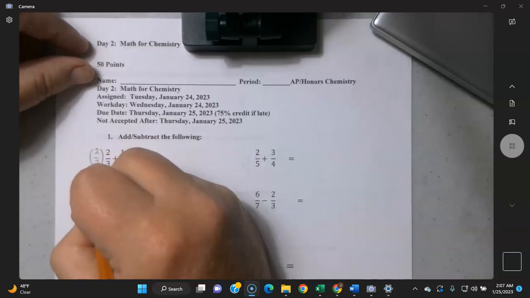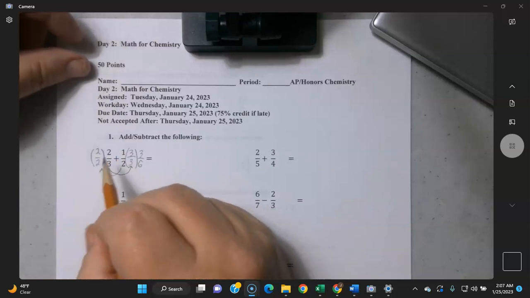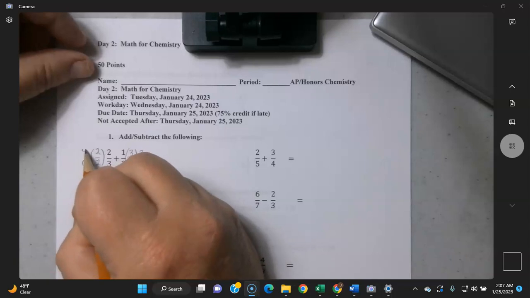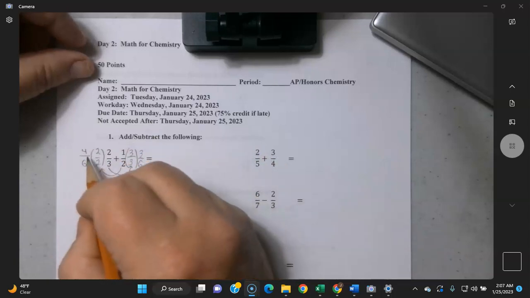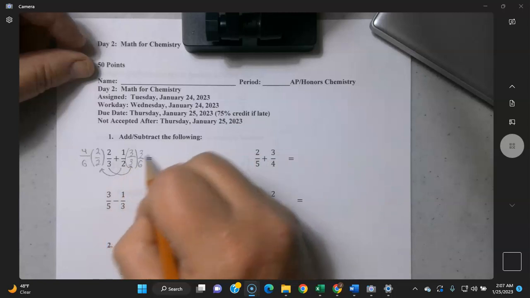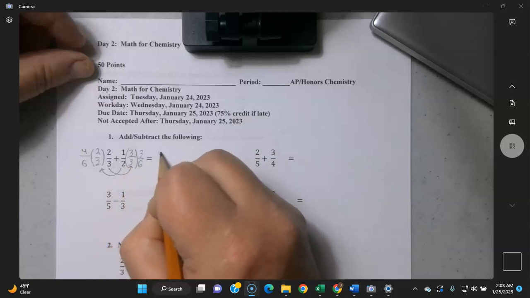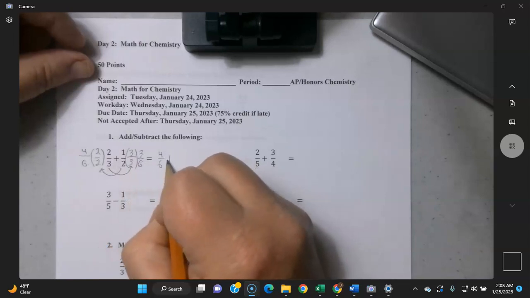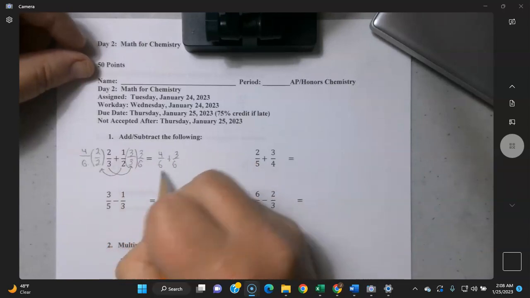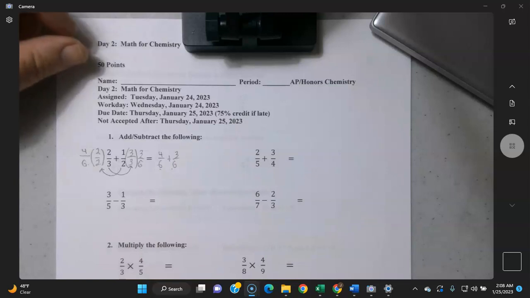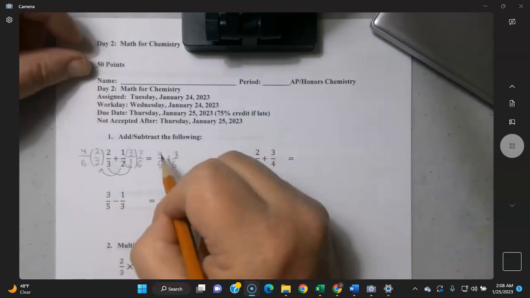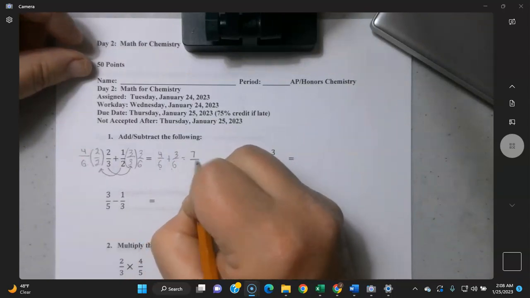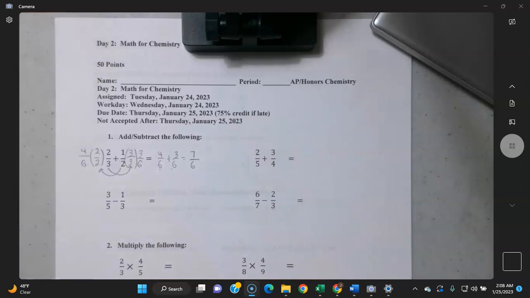If you don't understand the whole theory, that's okay. Just understand how to do it. 3 times 2 is 6, and 2 times 2 is 4. So what we have is 4 over 6 here and the 3 over 6 here. So what you have is a common denominator. You need that number on the bottom. 4 plus 3 equals 7, and you don't change the denominator, the 6, so there it goes.